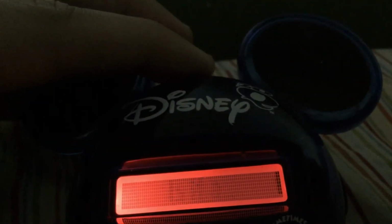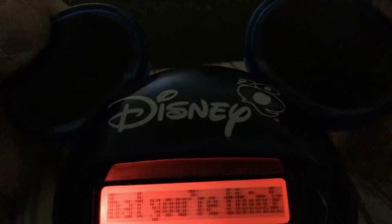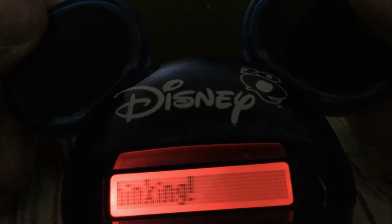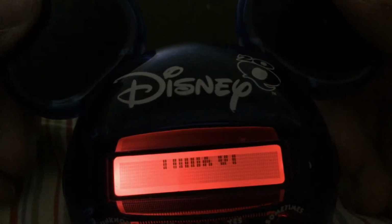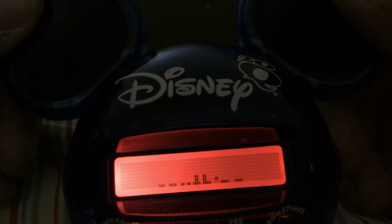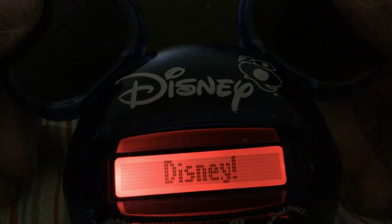And it sounds like this. Sounds like the sports one and the color changing one. And I like the splash screen. Wait for it. Mickey Mouse heads. Think of anything from Disney.